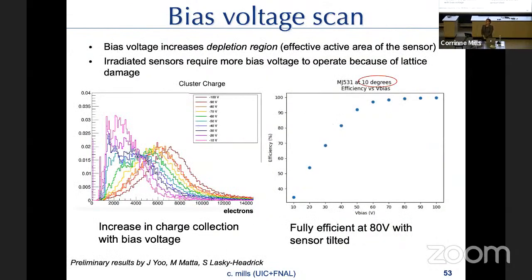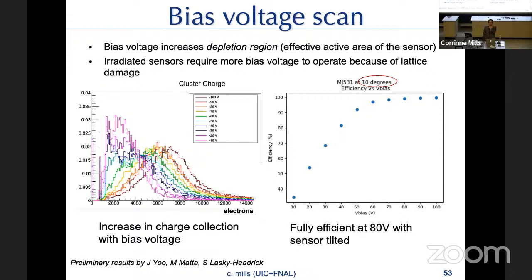One of the things that's interesting with irradiated sensors is seeing how they respond to increased bias voltage. Because of the lattice damage, it's harder and harder to sweep out all the charge carriers from the region. By applying more bias voltage, we can increase the effective volume of the sensor, called the depletion region. You can see that happening in this charge plot. The magenta plot is at 10 volts, and we scale through 100 volts, and this is the amount of charge we quote-unquote collect, in electrons.